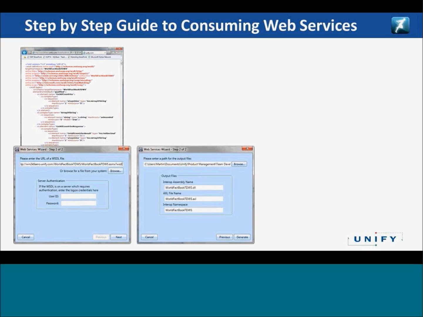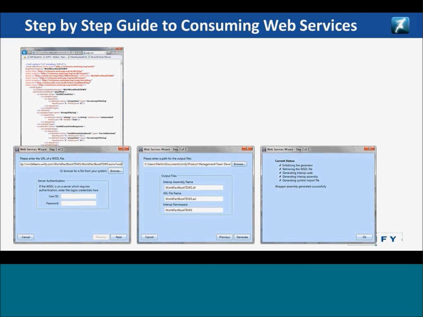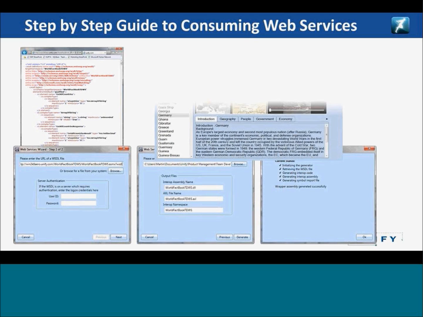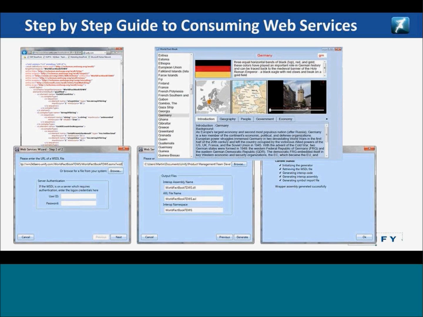Next step is you provide an output path for the files that Team Developer will create from that web service WSDL file. And when you're done so, it will generate the Interop assembly, Interop AXL file, taking into account a namespace that you might have provided. And then you will be able to create a front-end application that consumes web services like this one here with this screenshot, and we will look at this application a bit later.